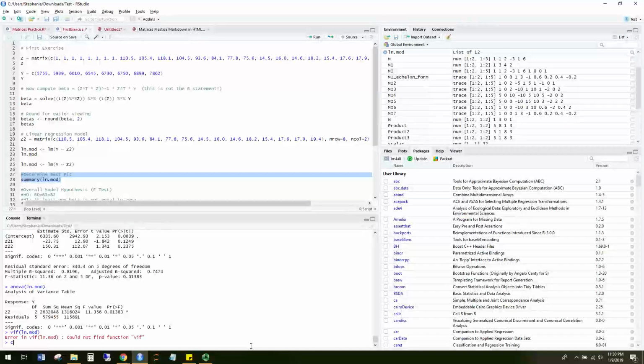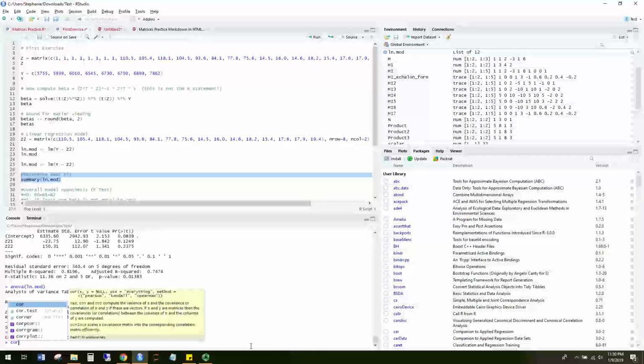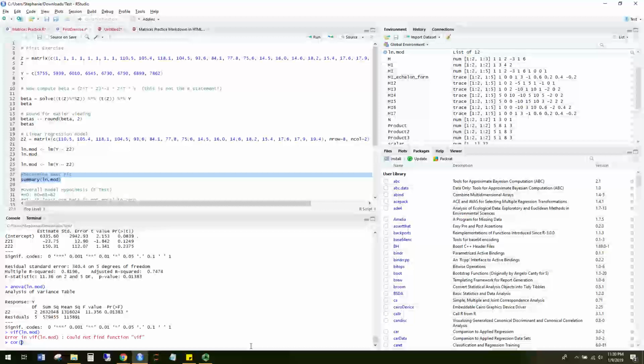Now, the one thing that would be helpful, because we only have 2 variables, is to look at the correlation. And in this case, you have to have all your variables in a matrix or in a data frame all at once to get this to work.